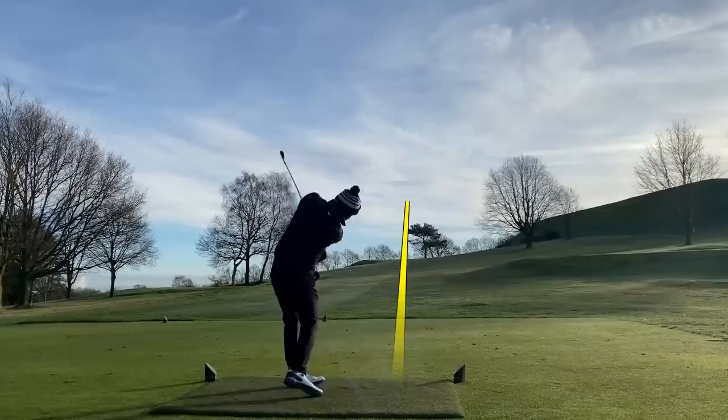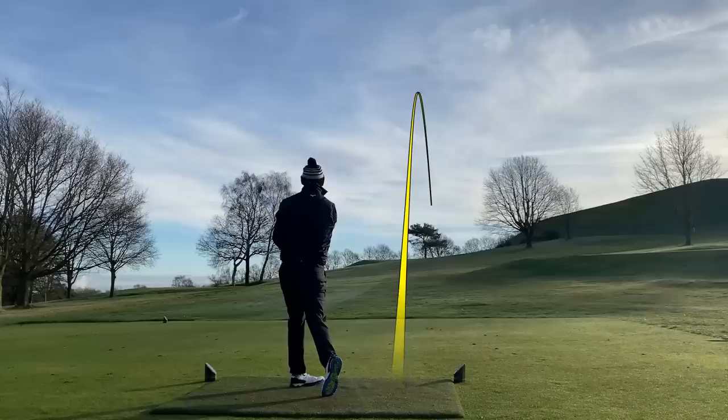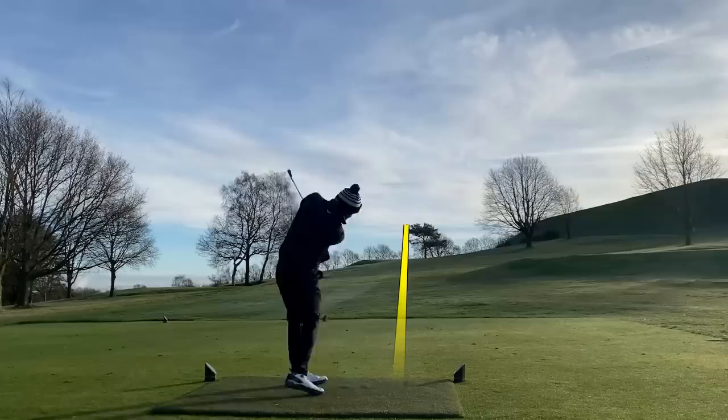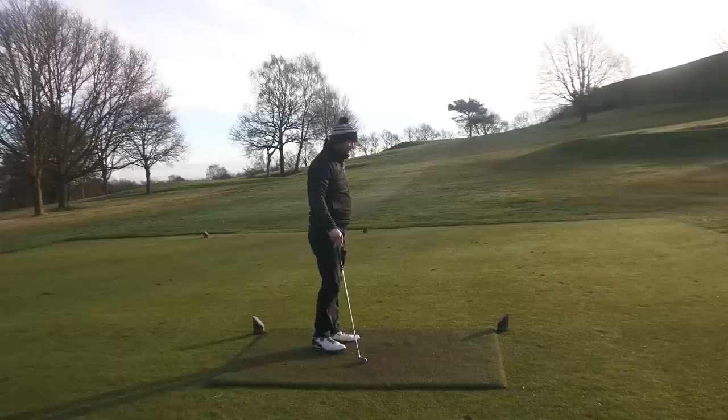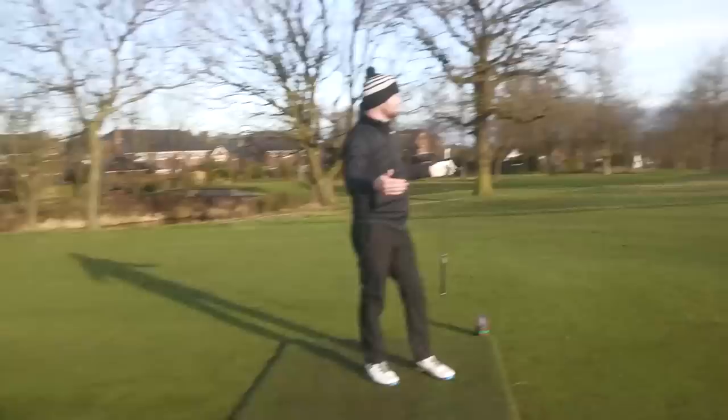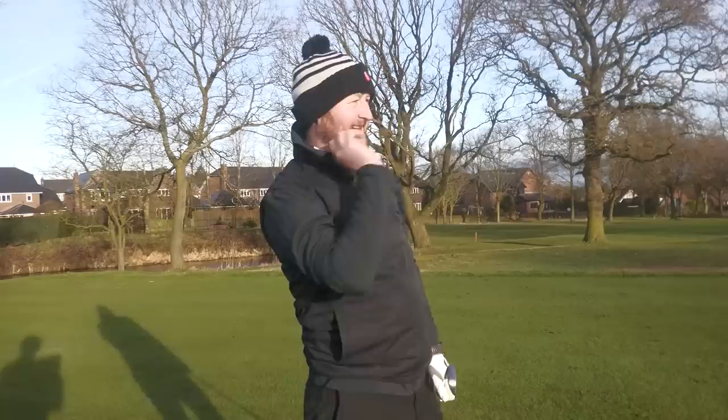Well, that is dead straight — no movement at all. Let's hit a few more. That was a good start. That hasn't moved either, maybe one or two yards tops. Two of the straightest irons I've hit — might switch to the Noodle! I can't see them from here, but if they've stuck, I would imagine the dispersion can't be any more than 10 yards because they all started pretty close to where I aimed, and there was hardly any movement on any of those golf balls.